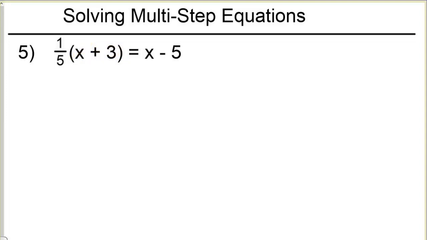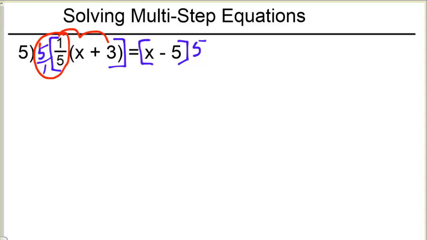I'm actually going to multiply both sides of my equation by the least common denominator of 5. So I'm going to clear my fraction is what I'm doing. And notice how I put the brackets around the whole thing on the left, which means I'm going to put the brackets around the whole thing on the right. So this is 5 over 1. And when I do this calculation, when I take this 5 and I times it by 1/5, that becomes 5 over 5, which is 1. And that 1 will end up distributing to both of those.